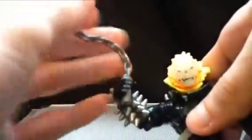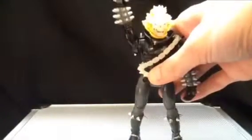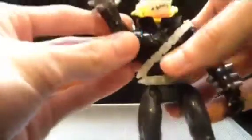But first, his gimmick. His gimmick is chain whipping action. So we're going to just swivel this forward like that. Then we're going to move his arm up. Two more clicks. And watch the magic happen. I guess I got to do it again. So we're gonna wind his arm up. That's funny. It's not working. Oh, there we go. Probably be easier to do like this. I can't do it on this set. It's too tiny.